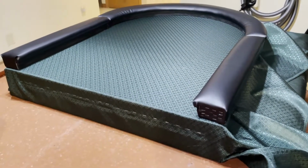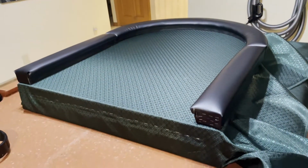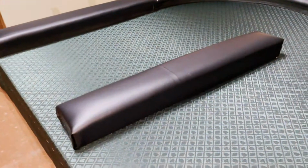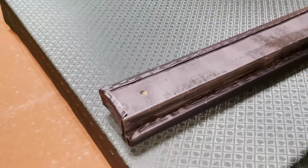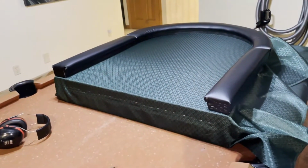But I guess if anyone was curious, staples have been going all over this thing and in those pieces as well, and I just haven't been recording it because frankly you can go watch other people staple upholstery into wood if you really want to. It's not that exciting in my opinion, but yeah, so this is where we currently are on that.